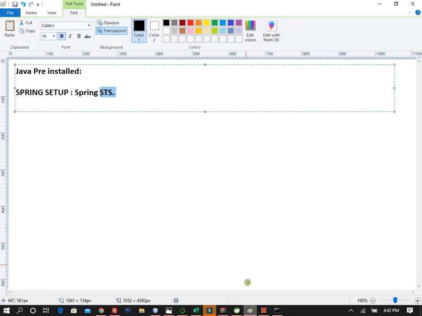So as of now, we are going to understand why use Spring Suite, right? Spring Boot is basically a way in which we can bootstrap, or quickly start developing applications, right?